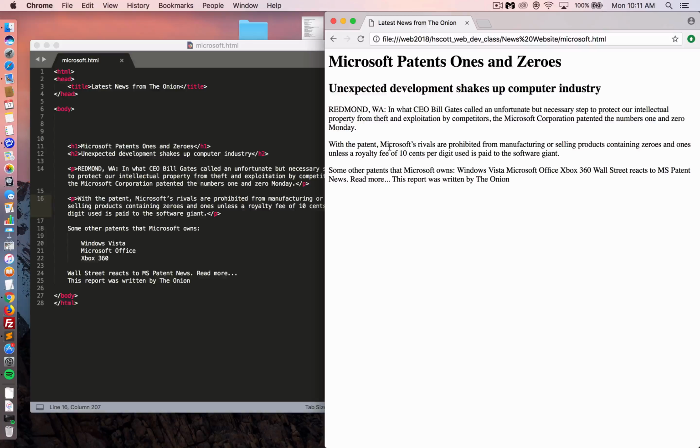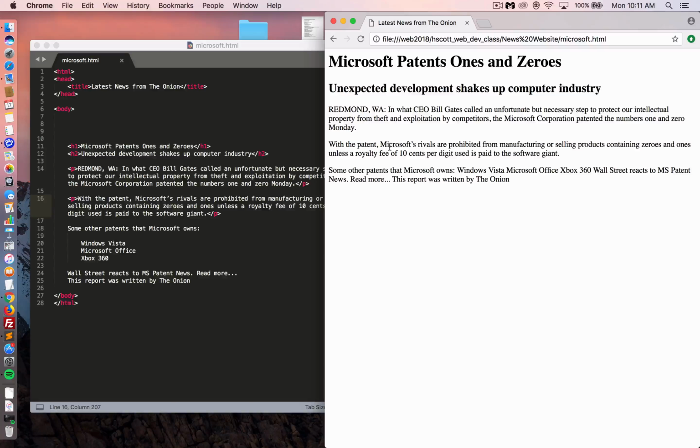When you first start coding, try and add a few tags, save it, and then check it in the browser fairly often. Don't code a bunch of HTML and wait and check it all at one time. You want to do what's known as iterative design, where you code a little, check it, code a little, check it, because if you code something wrong and the page blows up, it's better to do it step by step so you can see if you make an error, you'll know which step you blew up your page with.